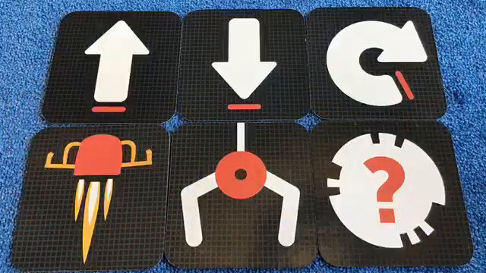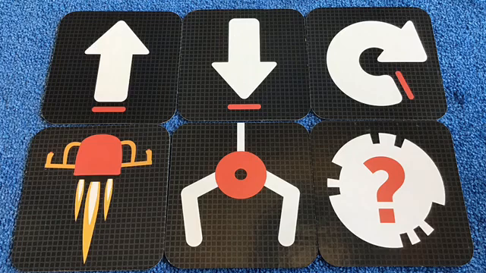Next, let's look at the action coding cards. These coding cards need to be placed in the correct sequence to code the player to successfully get through the maze. There's lots of different ones, including forward, back, turn left, turn right. There's a jet pack, which allows you to fly over blocked spaces, a claw, which allows you to pick up an object, or my personal favorite, the wild card.